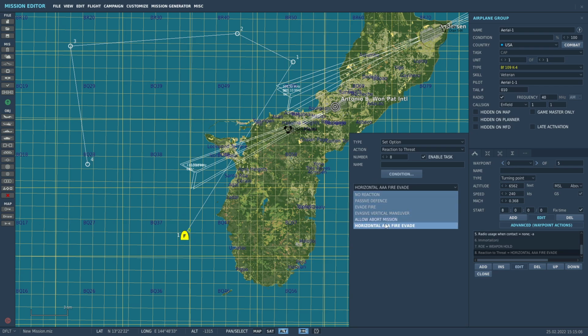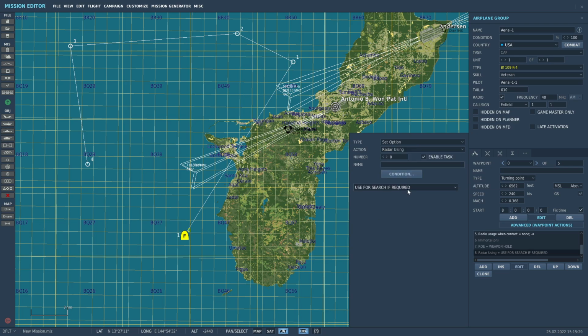So it's good that we have this, but it's not really usable. I can't really make use of this one. So this is what I like to use, the no reaction. Otherwise the AI gets ideas and does crazy stuff.